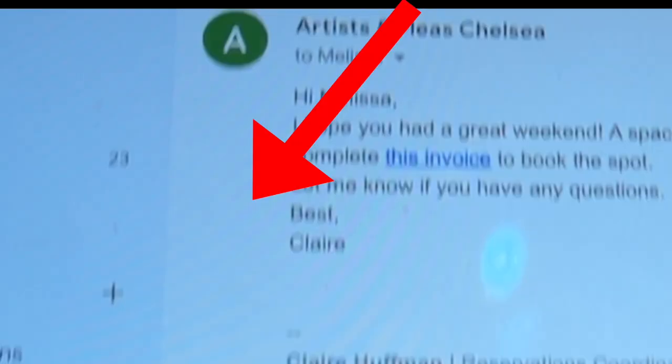I think 30 and I haven't made any sales. It's very slow.